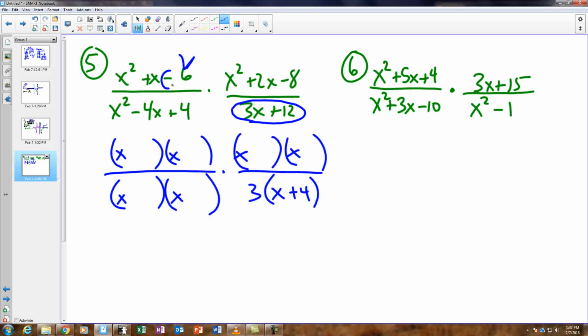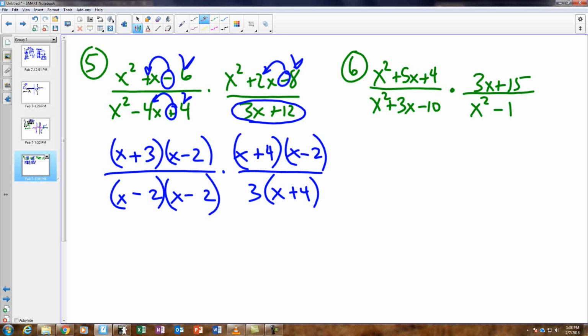Factors of 6 that subtract to make 1 would be 3 and 2. Because the 6 is negative, the signs are different. In order to get a positive x, I'll need a plus 3 and a minus 2. On the bottom, factors of 4 that add up to 4 would be 2 and 2. In order to get a positive 4, the signs have to match, but to get a negative 4, when I add, I need negative, negative. Over here, I'm looking at factors of 8 that subtract to make 2. That'd be 4 and 2. And in order to get the signs to work out, I'll go plus 4 and minus 2.